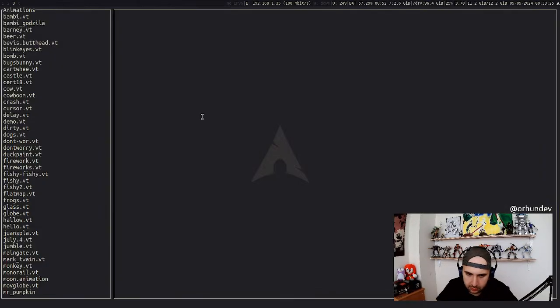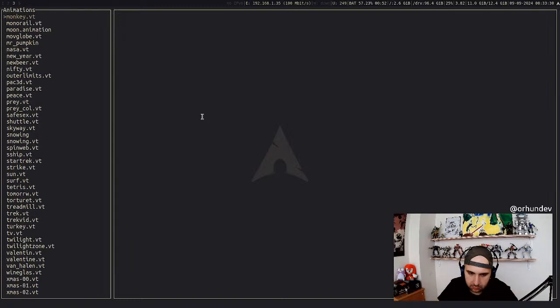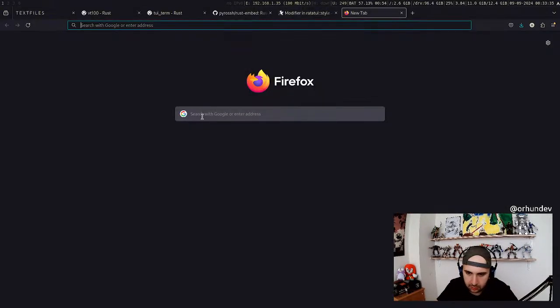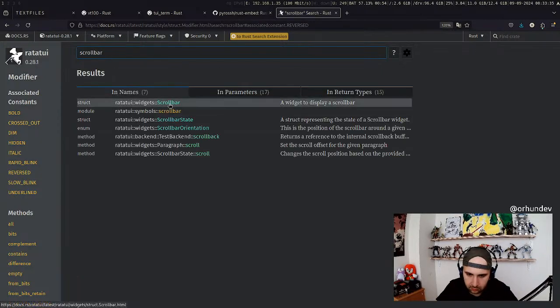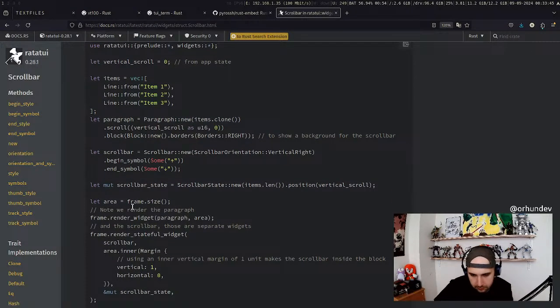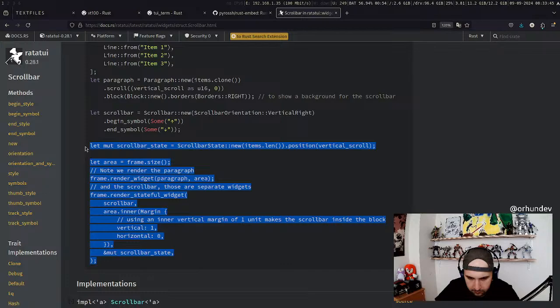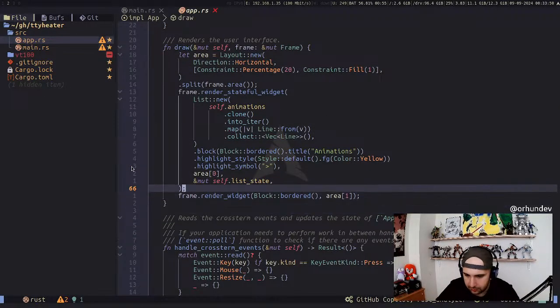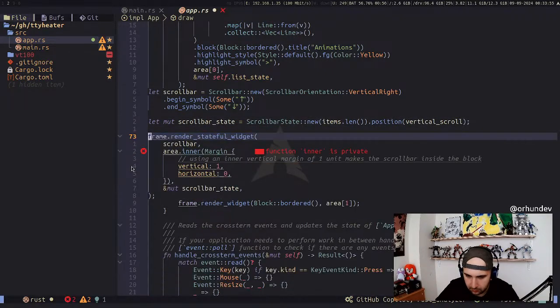Alright, now it's good, and I can select animations too. It's pretty nice, and I will just add a scroll bar. I'm just copying stuff from the documentation. Nothing special.